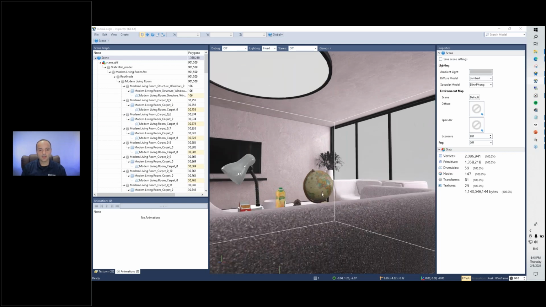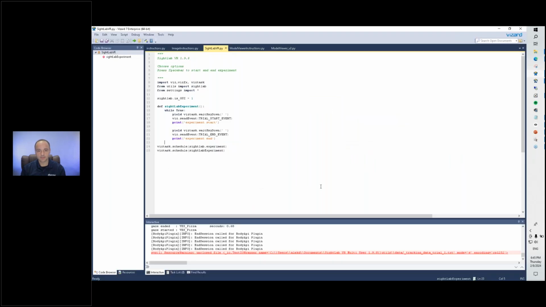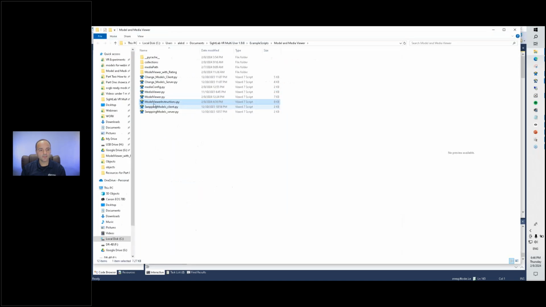Great. So what do we do next? Well, for the different participants who are part of this study, we want to present multiple trials and you want to have them randomized. So the way this works, if we come back here to the code right here, we always have a configuration file called media configuration.